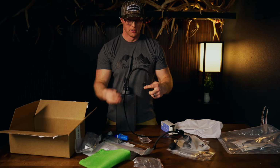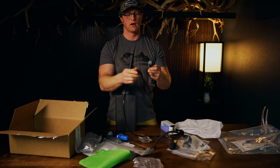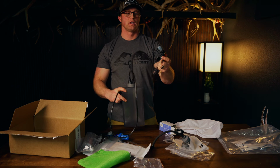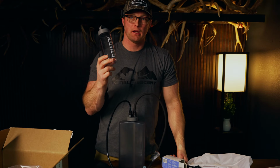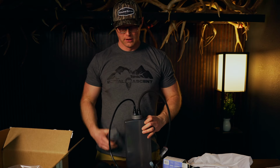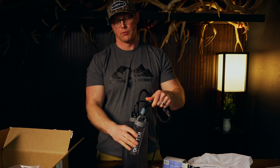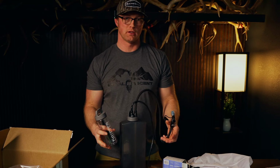So with their system and the bite valve, you can twist this bite valve open to where it's all the way open, pressurize it up, and there's pressure in the system. As you turn the valve on and off, it will force water out, so it'll be free flowing. So if you want to fill up a small bottle like this one and put your electrolytes in it, you don't have to try and figure out how to get water out of your bladder and into this. You can simply pressurize the system, open up your valve, and the water will flow right into your water bottle, whether it's something small like this or just a regular water bottle that you're carrying.